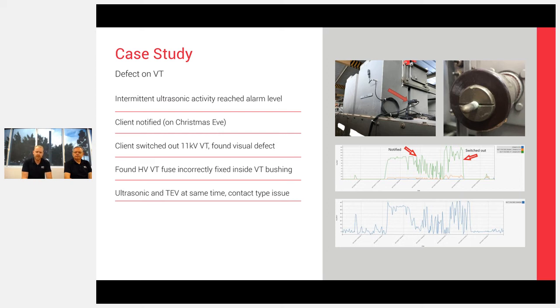In the top right-hand picture there, you can see one of the bushings that makes up the VT, and in the bottom right of that, you can see a light brown area, and that's where there was a bit of damage to the bushing from when it had last been racked in. Also, the spring tension on the contact wasn't set correctly, and there was a bit of a gap behind the spring, and that was causing PD activity to build up inside that connection, giving off PD activity at that point.